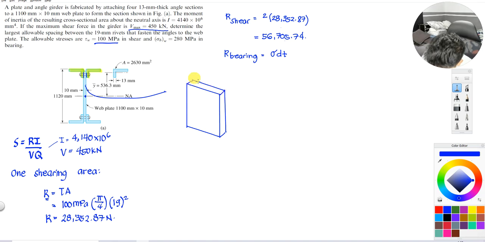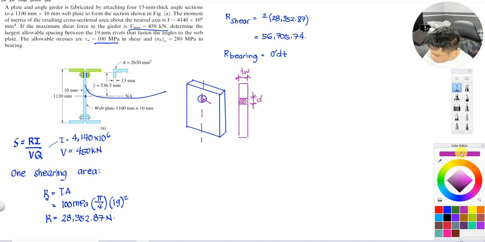Okay. So, tapos meron ako ditong butas. Okay. So, meron akong bearing doon, no? So, I have there the bearing. So, yun yung R bearing ko. So, pag kinat ko dito, I will have to cut that, di ba? Ito yung bearing area mo, wherein this one is the diameter and this is the thickness of the web. Okay, so that's your TW.